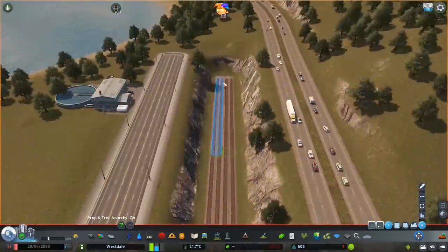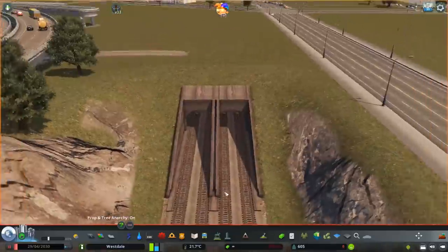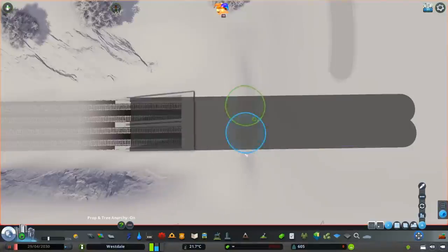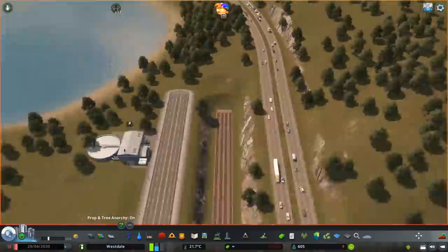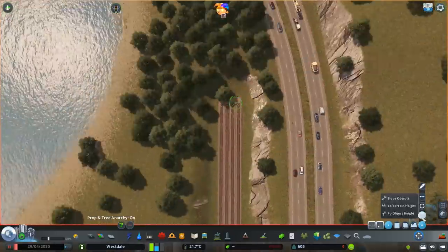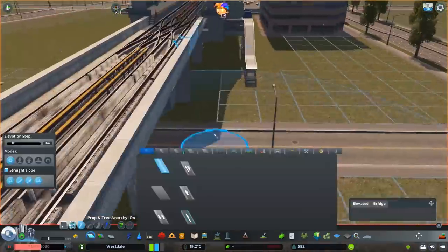Plus, it also took some time to try and figure out how I should do this train station. Because in the beginning, I was trying to find good train station buildings on the workshop. That was something similar to what I did in this episode, but I just really didn't find anything that I liked. So I ended up just doing it all myself and making a completely custom one.